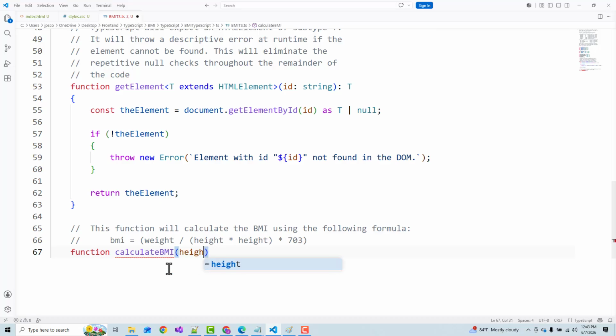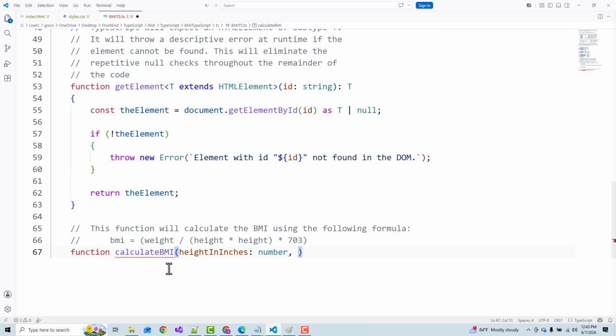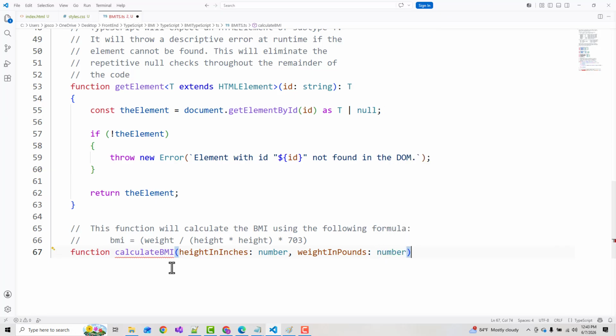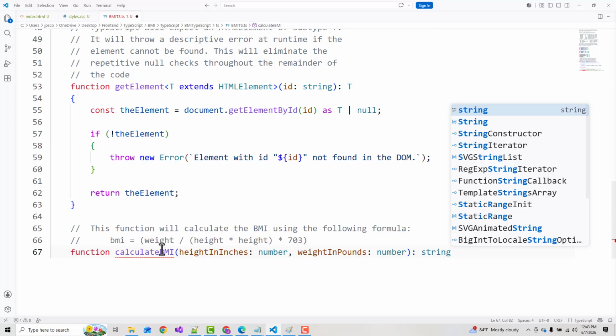We're going to have a height. Let's be really descriptive: height in inches, and that'll be a number. And we'll have weight in pounds, and that'll be a number. And it's going to return a string.